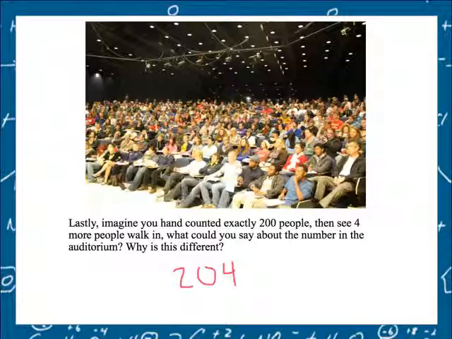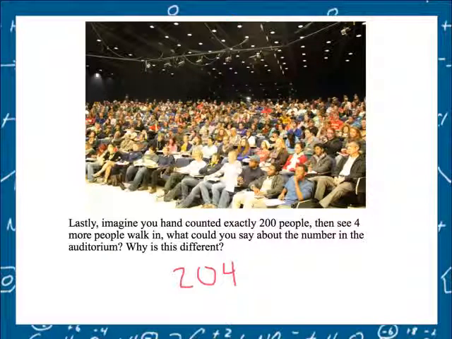So we need a way to communicate how much error there is, how much uncertainty there is in our measurements. So when we report something, we can tell the difference between, is this a rough estimate of 200 people, or is this I laboriously hand-counted 200 people exactly? Because if you go through all that effort in a lab or in counting tickets, you want to be able to reflect your extra effort, because that extra effort has awarded you with a higher degree of precision.